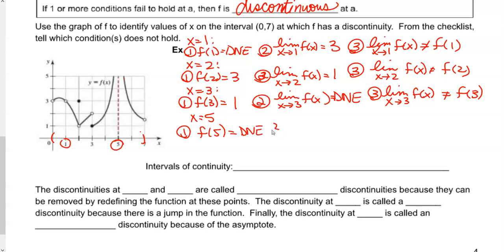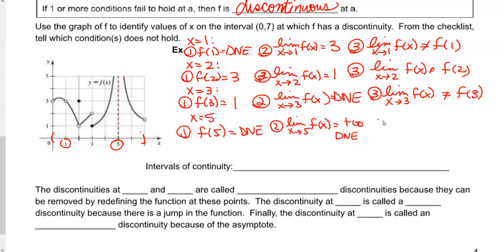Okay, number 2. If MyMathLab continues by asking you about the limit as x approaches 5 of that function, what do we know? Well, from the left of 5, if we look on our graph, our function's going up, up, up, up, we'd say to positive infinity. To the right of 5, as it comes in from the right, we go up, up, up, up, we would say to positive infinity. Since those are the same, we symbolize that it goes to positive infinity around that asymptote. But recall, this still means that this limit does not exist. So that is a DNE.